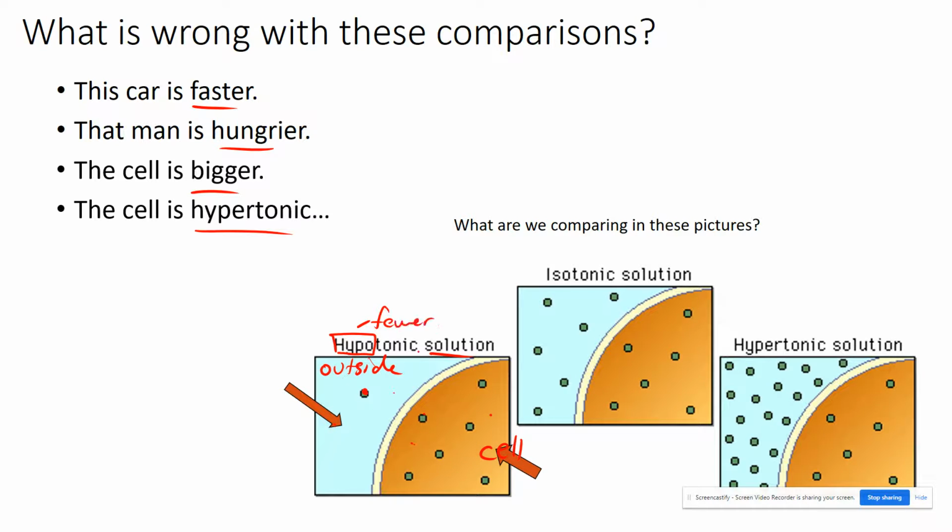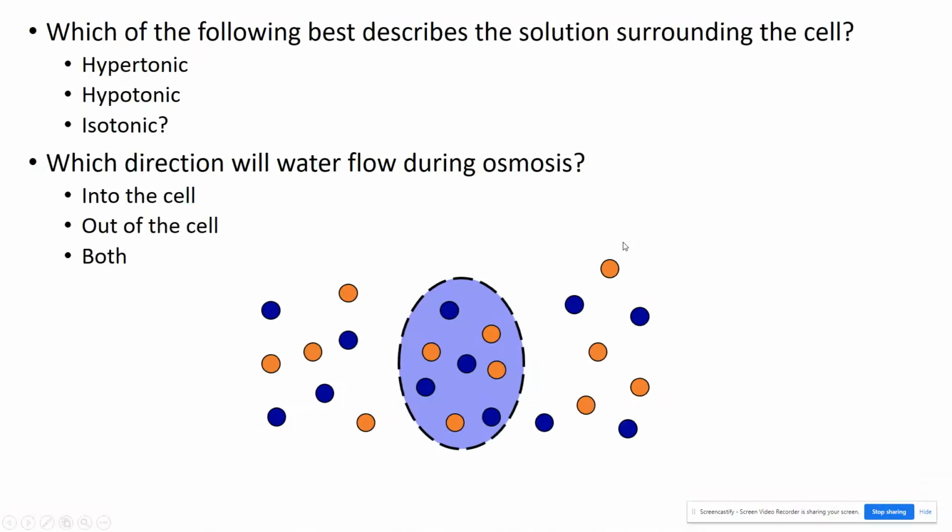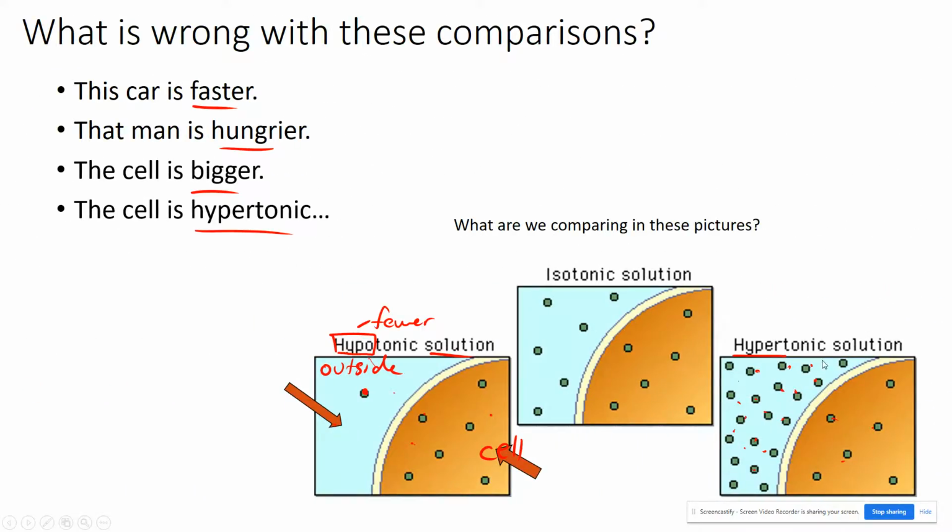There are fewer or less solutes out here, okay? On this side, we have hypertonic. So you can see out here, they have a lot more solutes, or remember, things dissolved, than we have on the inside, okay? So that is hypertonic. And then the solution, not the cell, the solution is hypertonic, okay? Last one is isotonic. So we have roughly equivalent solutes inside and outside of the cell, okay? So same, fewer, more.